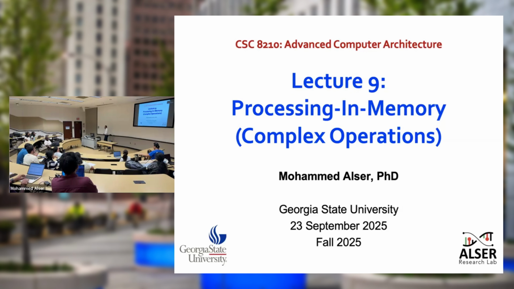So we have to go to the storage, fetch the data to the main memory, all the way to the CPU. And we discussed last time several options for how we perform processing in memory, but all the examples that we went through were about simple operations. Do you remember any of those simple operations that we performed inside the DRAM device itself? And then the OR, excellent. What else?